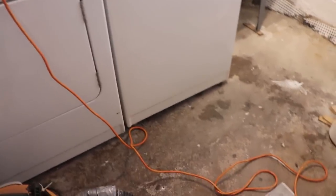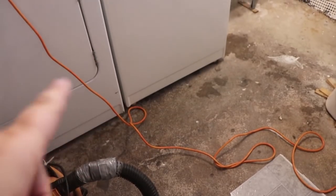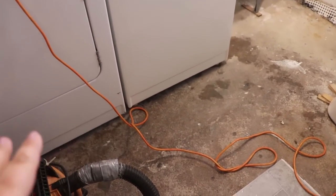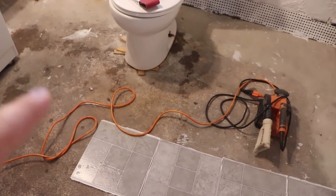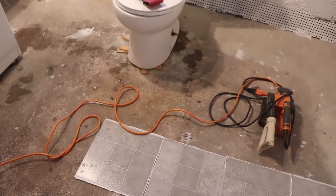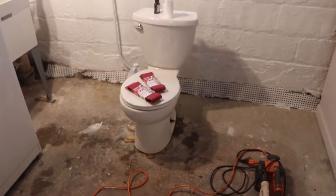And what we'll do is create pedestals for the new machines. So I don't really need to tile right now, but I do need to fix the toilet, because you see it's on shims right now, so I got the plastic shims for that. And to answer the questions as to what I'm going to do with the toilet.